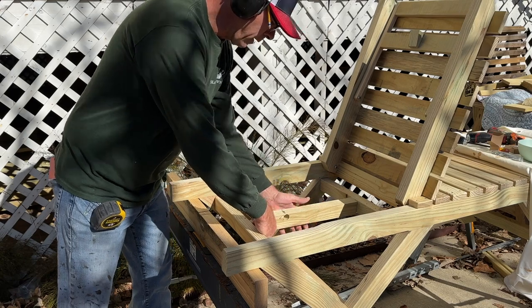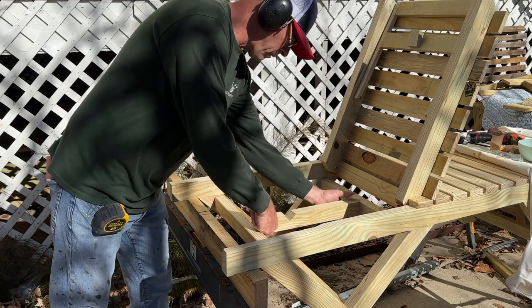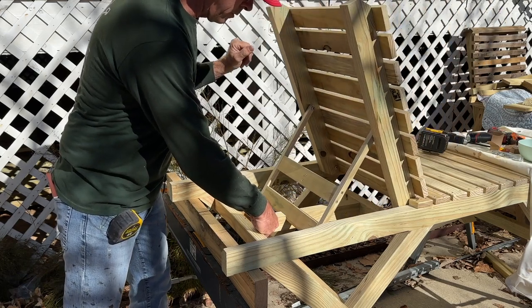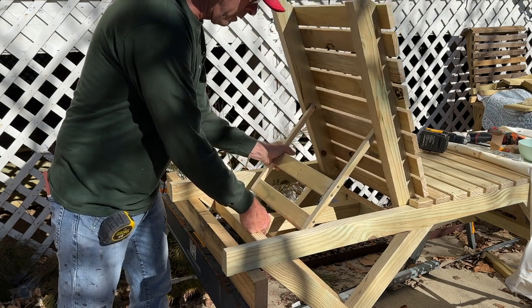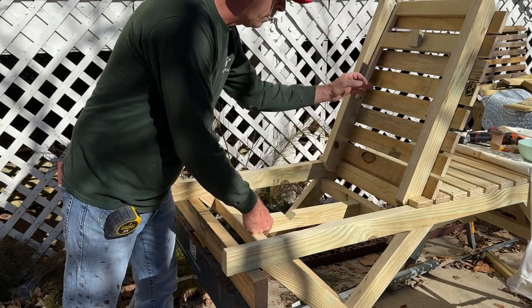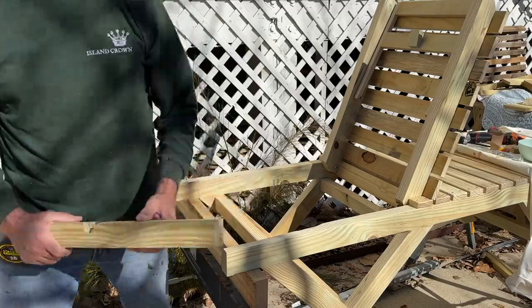But then that'll go right in there like that. So here I got this cleaned up. That'll go in the center. And then this can slide over and drop into place just like that. And then drop into the next position if my hand wasn't there. So before I drill and install, I'm going to put some roundovers here just so it's a little more presentable like everything else is.